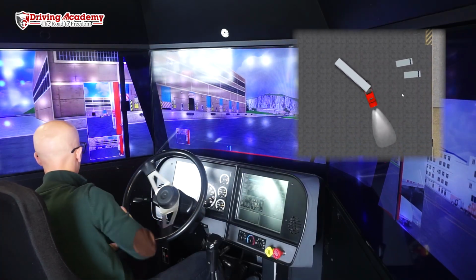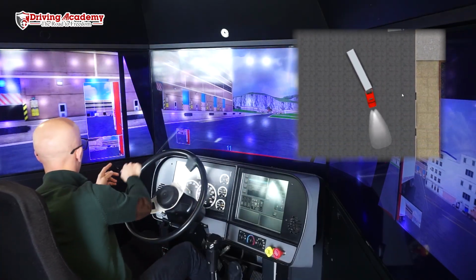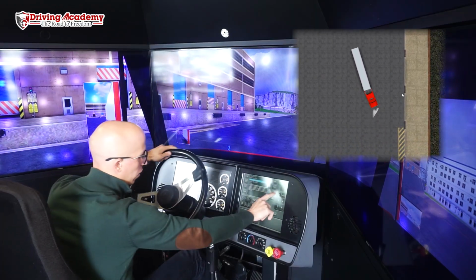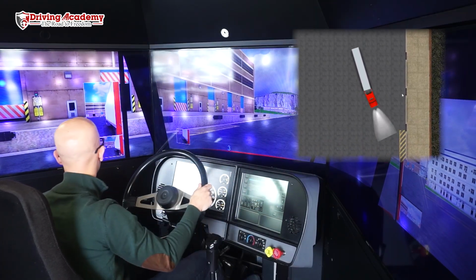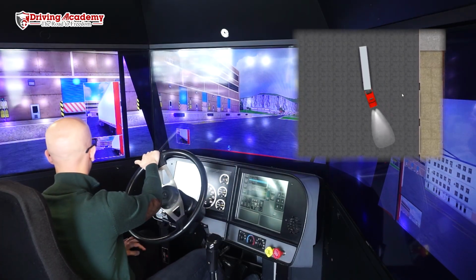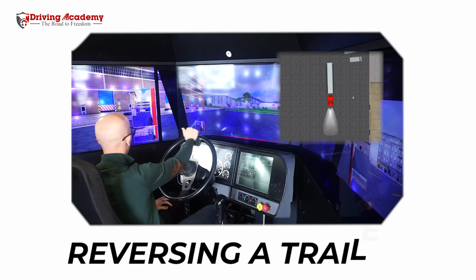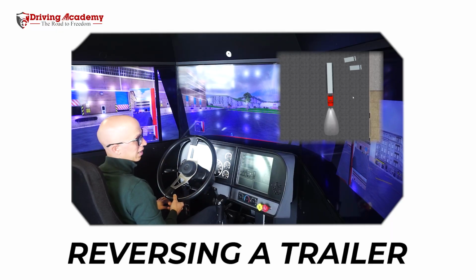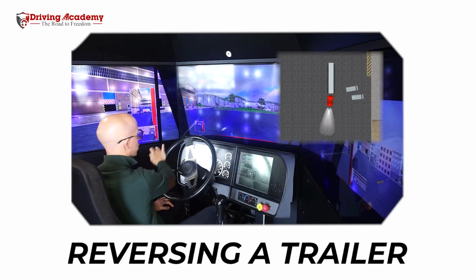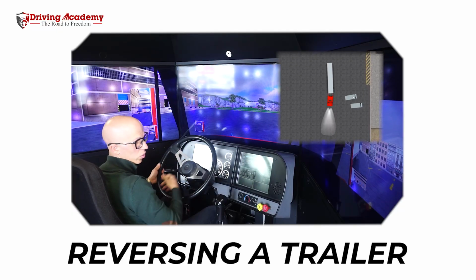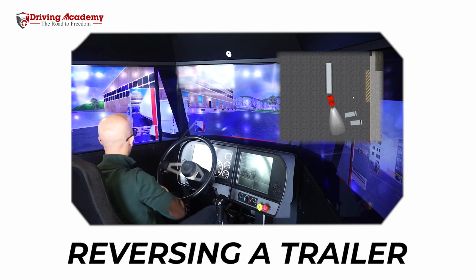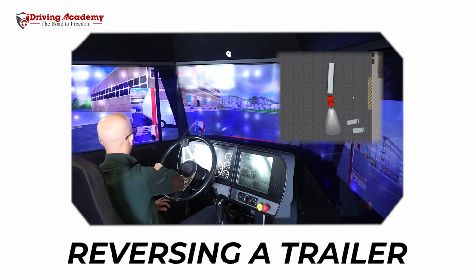Ideally, we want to be able to see it out of this mirror here and get out and look as we need to. So now I kind of see myself. I'll set myself up for success, and I'm backing into this open door right over there. If you want to learn how to back up a tractor trailer, it's a lot harder than you think it actually is. So the best thing to do is actually get hands-on training. But we're going to do a whole series on how to back up a tractor trailer straight and how to make sure things are actually moving accordingly, right?